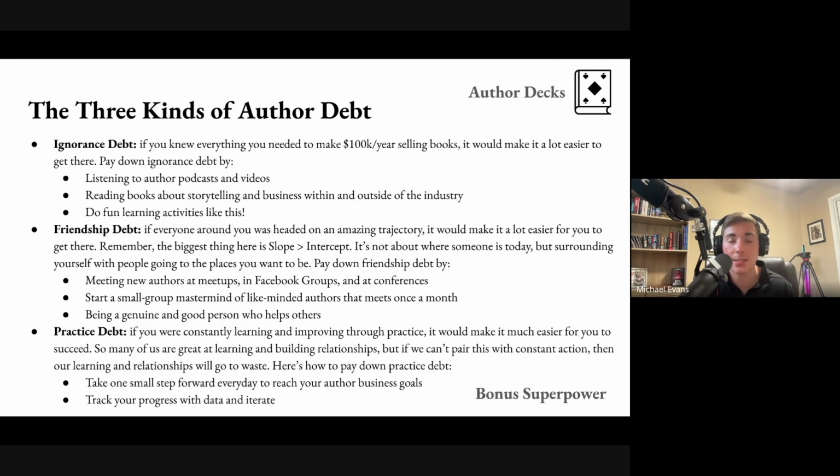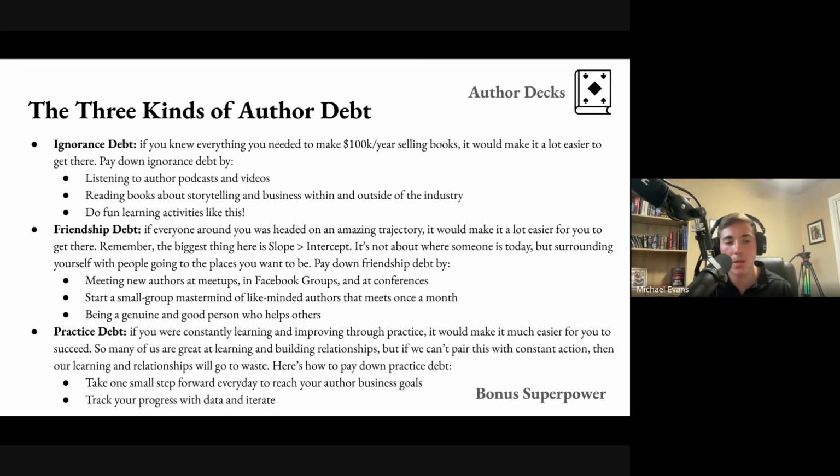Yes, I've read some excellent books. I love reading; it's one of my favorite things to do. I will never say no to knowledge, but at the same time, I hate getting dragged down by knowledge. My first priority is to take action and get things done rather than to learn, because I know I'm going to learn just as much through practice, if not sometimes more than through knowledge. Don't get me wrong, you want to stand on the shoulders of giants, get people's perspective, and have great friends. All that's so important. But here's how you get out of practice debt.